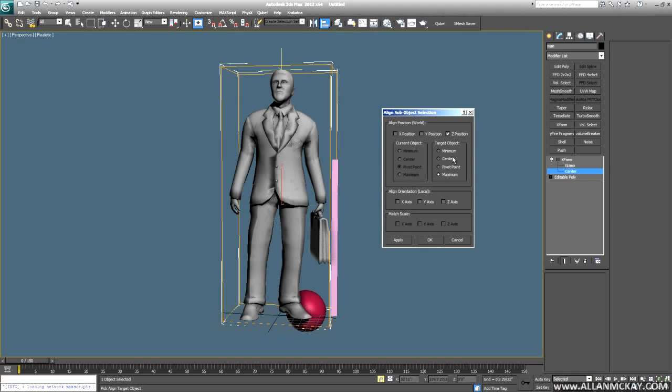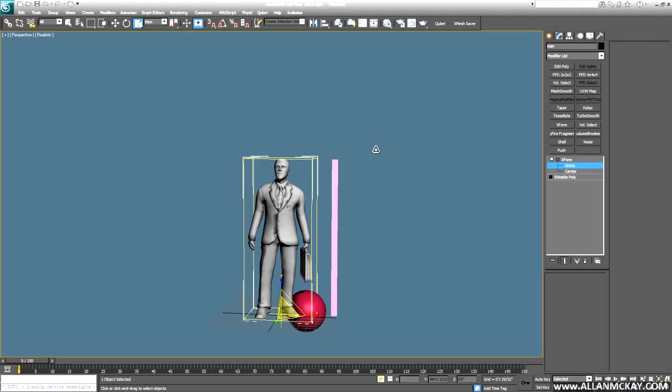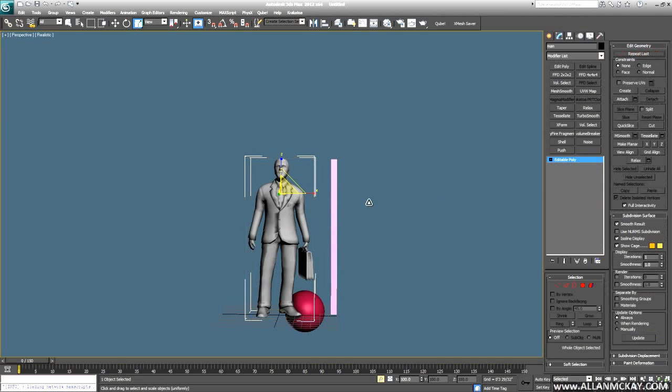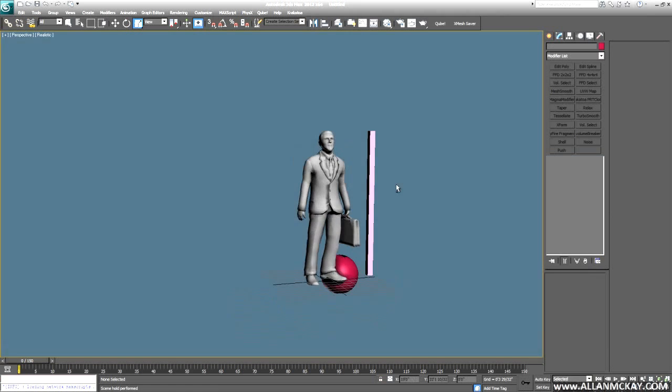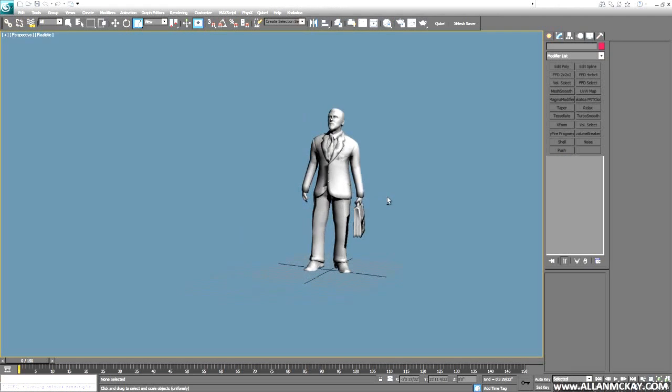And go to Gizmo and scale this guy down to meet roughly 6 feet. That just means the XYZ is all correct. I'm actually deforming the mesh by doing this, and I'll just collapse that down. So that's my model there. I'm just using this so that we have a guy built to scale.